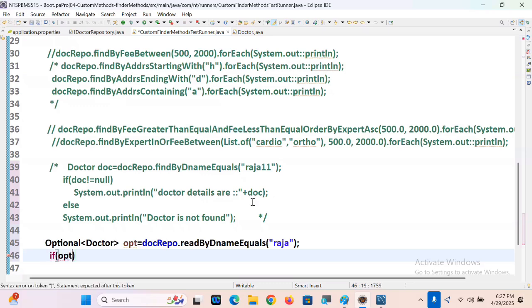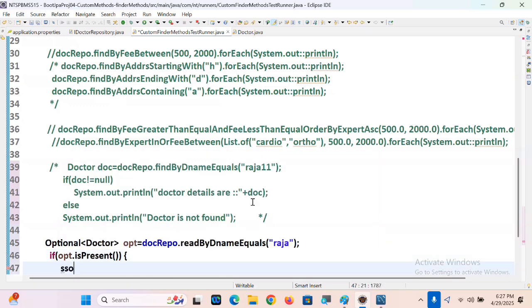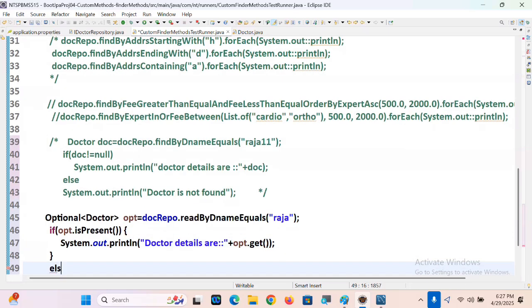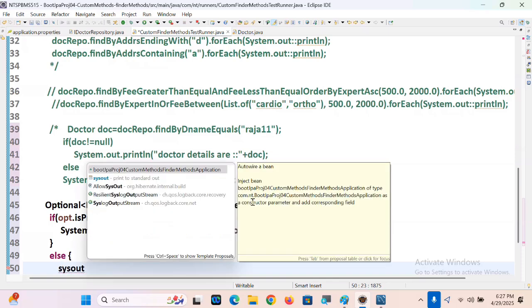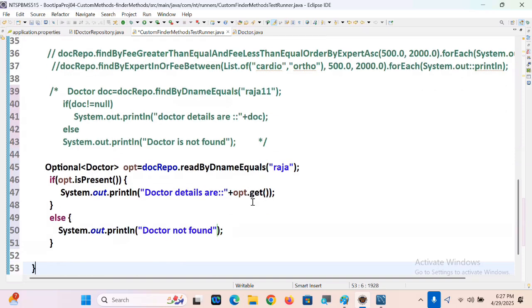If opt.isPresent, System.out.println, doctor details are, opt.get. Else System.out.println, doctor not found.